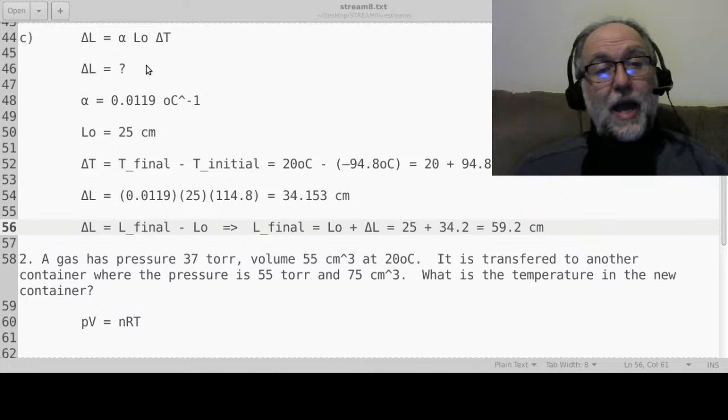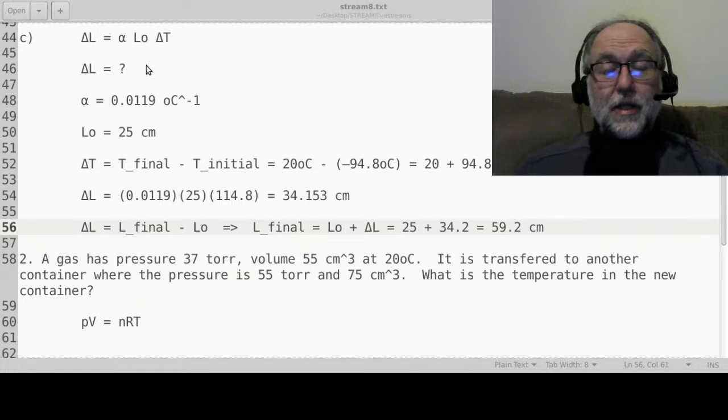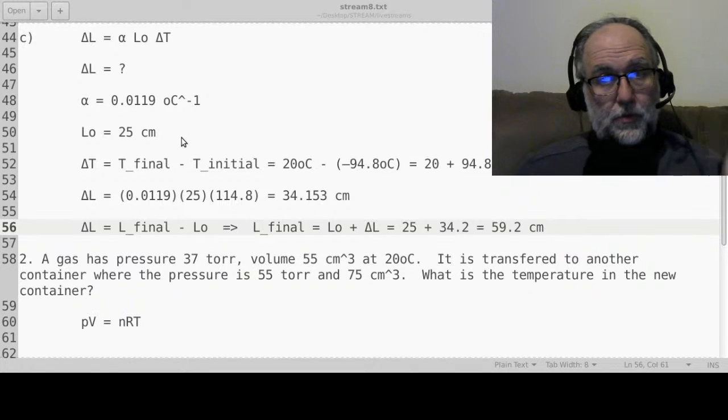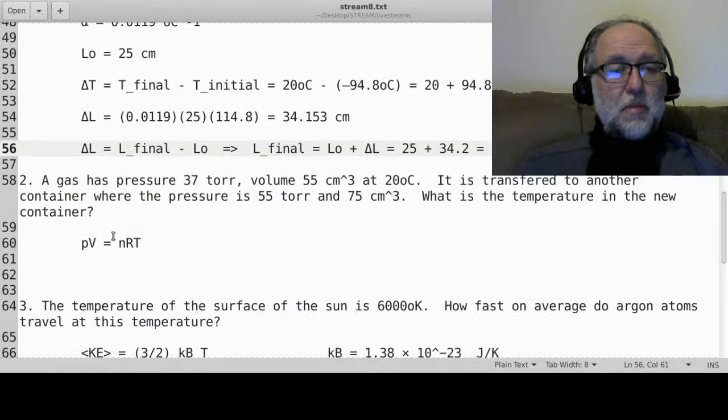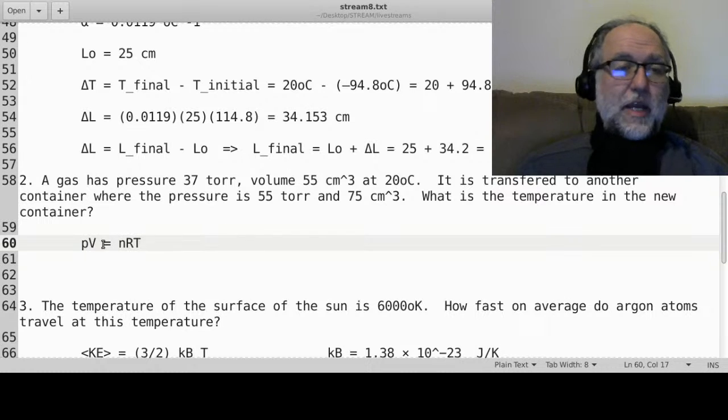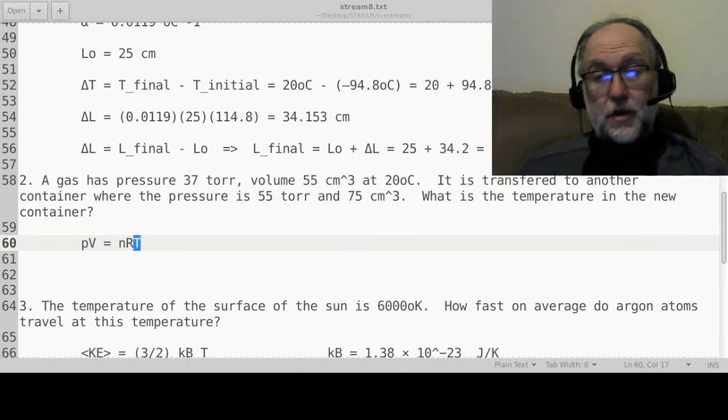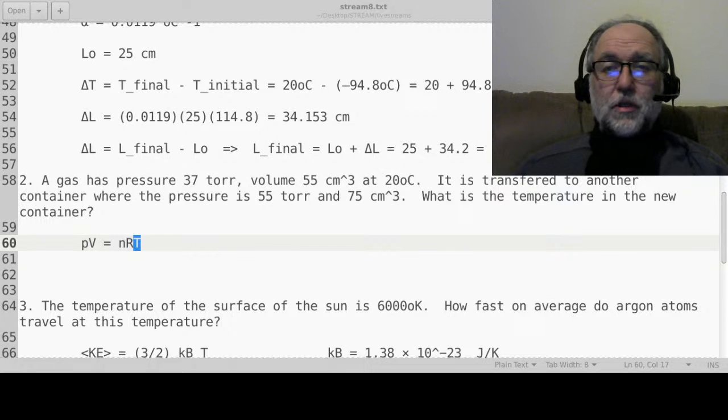That's why ideal gases became so important in the study of thermodynamics, because ideal gases really do follow a linear equation over very large temperature ranges, and that's what PV equals nRT is all about. Only here it's not a length, it's a volume. So there's a volume and there's a temperature, and there you go. They've got a linear relationship between the two.